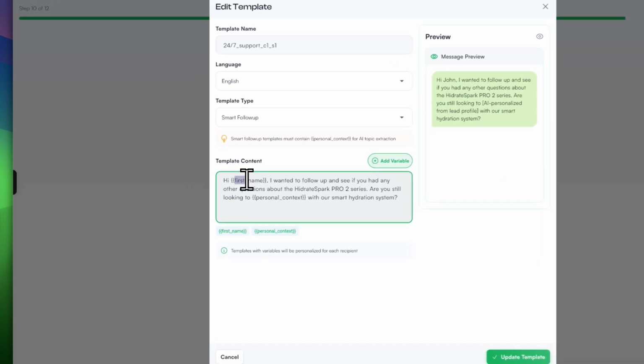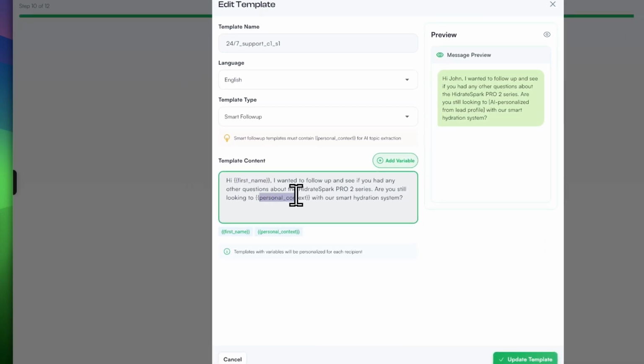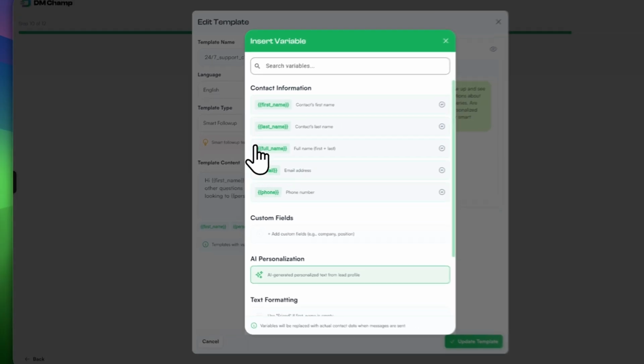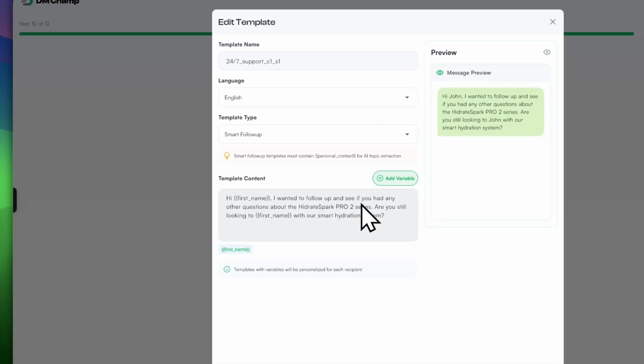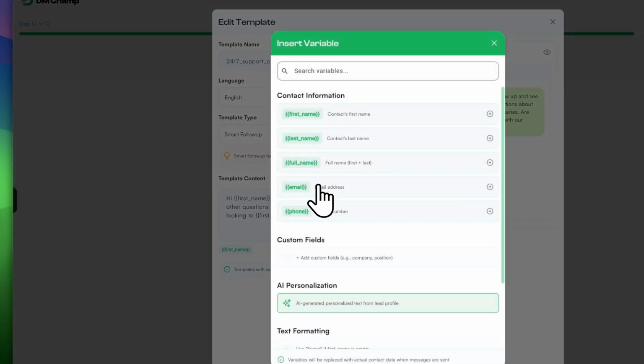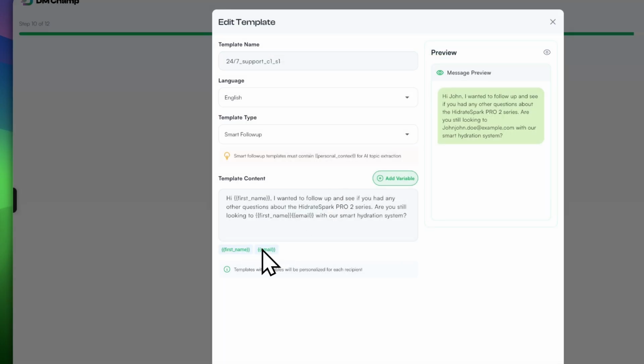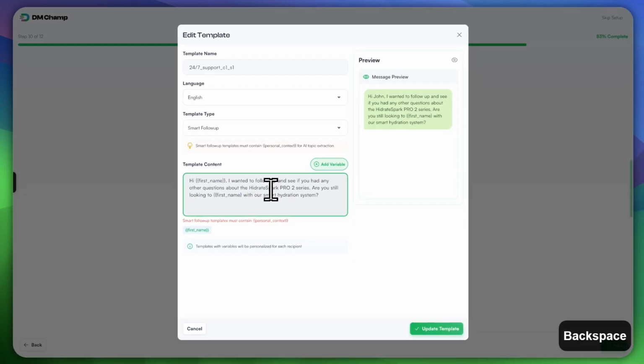So it will extract the first name and put it here, and also the personal context in here, depending on what you would put here as the variable or the field. You could click here on add variable if you'd want to add more, or maybe customize that. You could click here and basically you can choose one. For example, I'm gonna go for an email address. You can see that right here, and you should now be able to see that put in right here. So that's basically how you could do that.